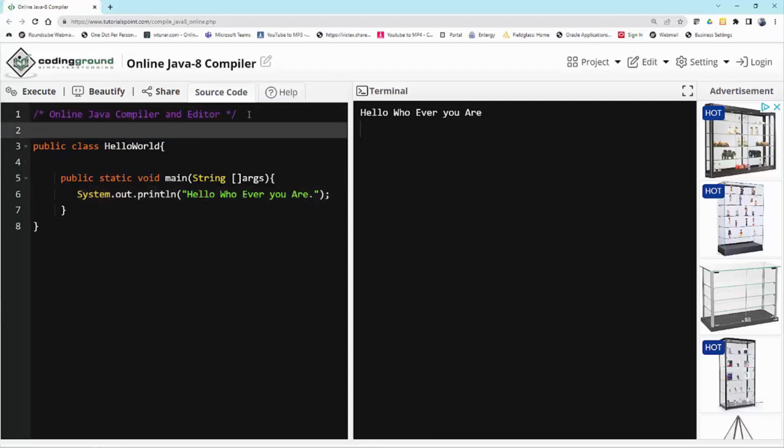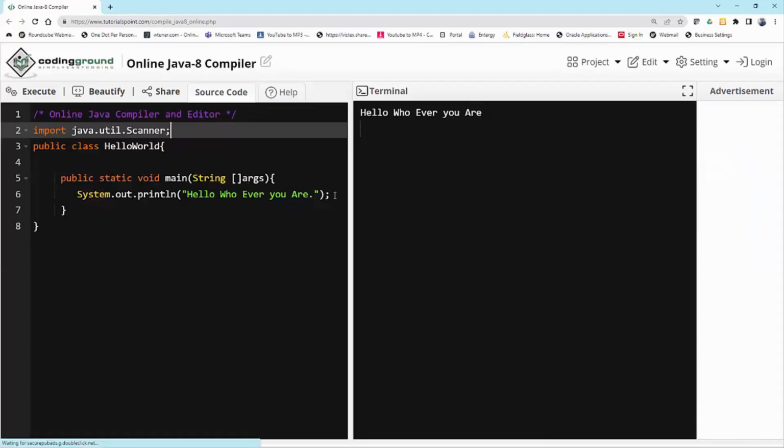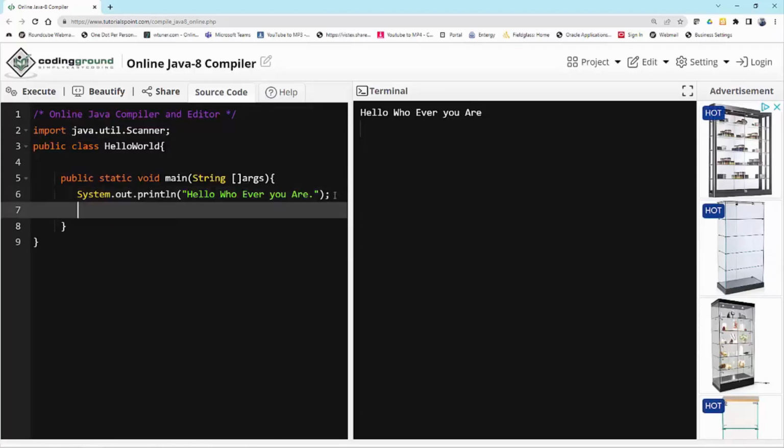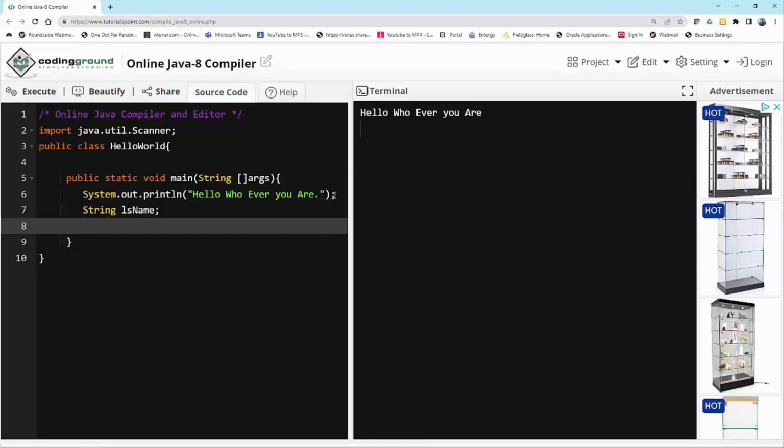Now, what I'm going to do is change this program to do two things: get input from the user, like we're going to ask you what your name is. We're going to supply that to the program, and then we're just going to print it out. Now, to do that, we need an import statement. Import statements are pretty important because all I'm saying is we need to use something that's not part of the main language. There's a lot to be talked about later on import statements. Right now, just know that we use import statements to use things that are not necessarily part of the language, and we need to say, hey, rather than using the standard part of the language, we need to use something else.